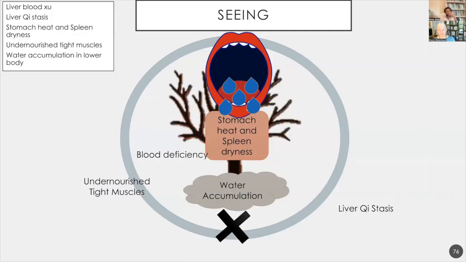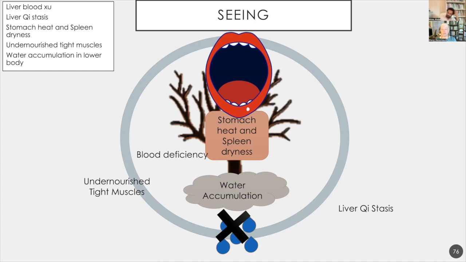So looking at this, let me go back. Looking at this sort of in pictures, we could think about superimposing yin yang onto this. We can see that the digestive system is dry. So he drinks water and it goes right through him and accumulates down below. He's got blood deficiency, which I put over on the left because that's where the blood rises, in terms of rising in the east, which is on the left. And he's got this liver chi stasis that's not deficient, so that we would call a pivot block. And he's got tight, undernourished muscles.